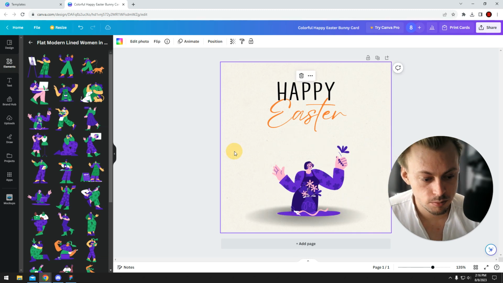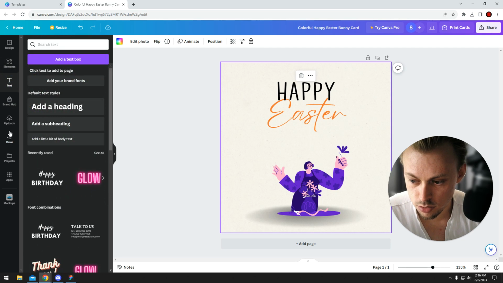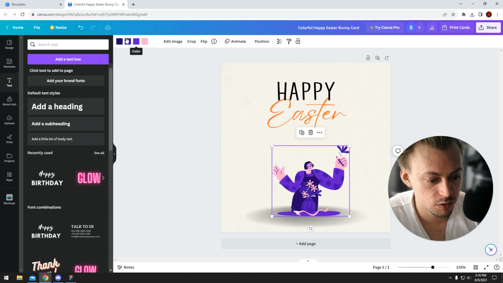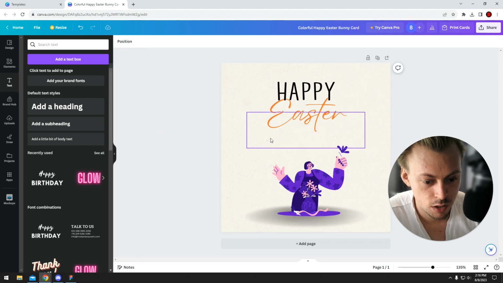Anyway, now let's see if we missed anything. No, that's about it. That's how you notice the difference between vector files and raster file layers in Canva. If you're able to see color options on the top bar, it means it's a vector file.